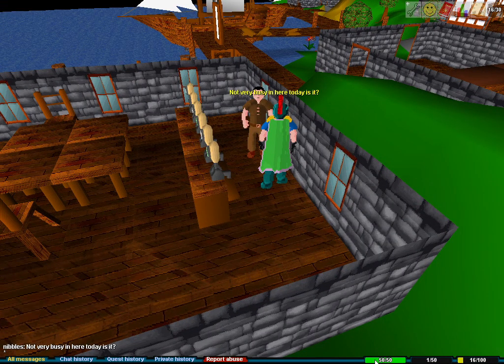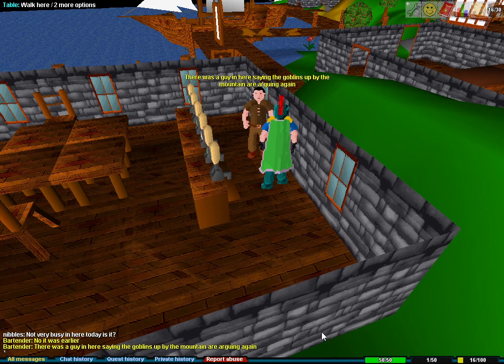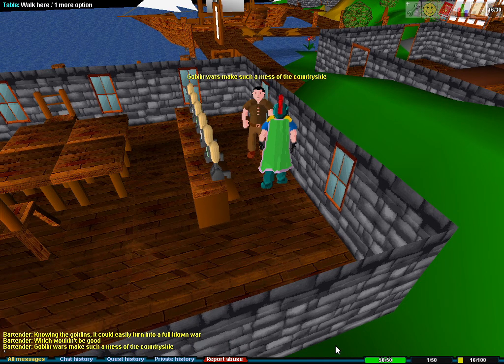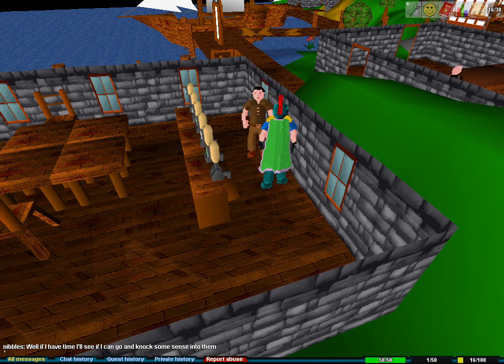Not very busy in here, is it, today? No, it was earlier. There was a guy in here saying the goblins up by the mountain are arguing again. Of all the things, with the color of their armor. Knowing the goblins, it'd be easy to turn into a full-blown war, which wouldn't be good. Goblin wars make such a mess of the countryside.